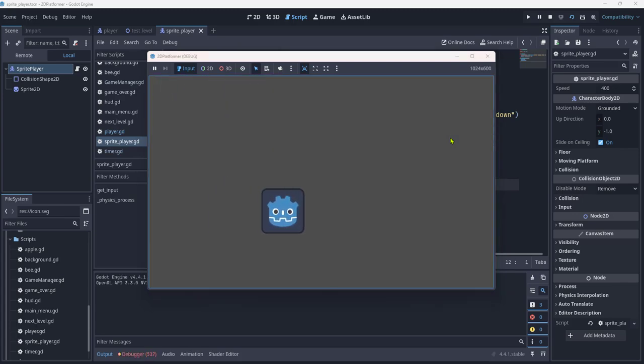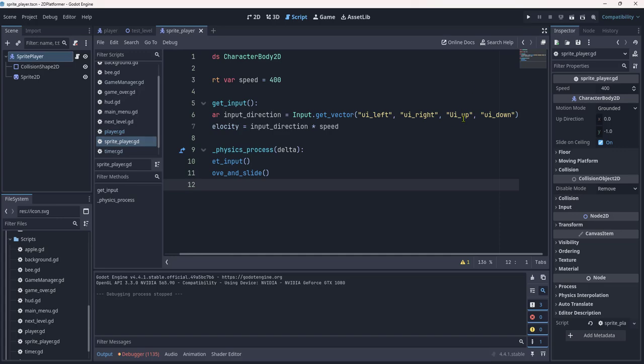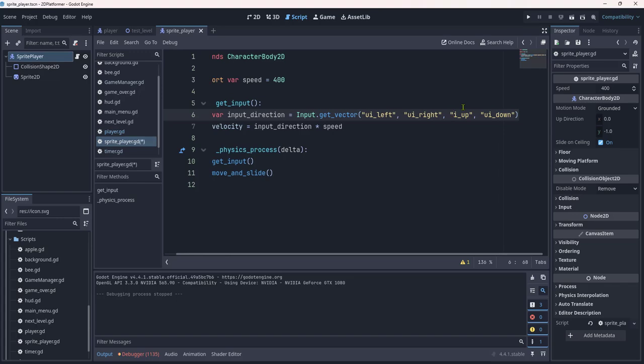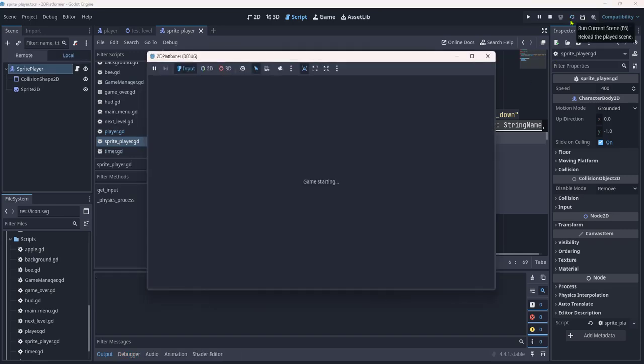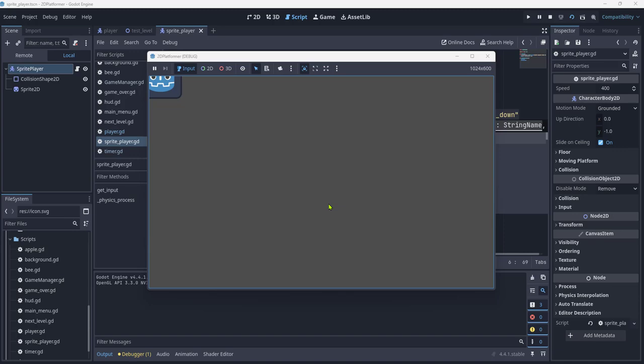Now all I'm doing is using my arrow keys, okay? And you'll see the up isn't working still because it's a capital letter. Now that's a good thing that happens because if you use a capital letter, Godot is case sensitive. So it's very important from there. I'm pleased that happened because the case sensitive is very, very important.